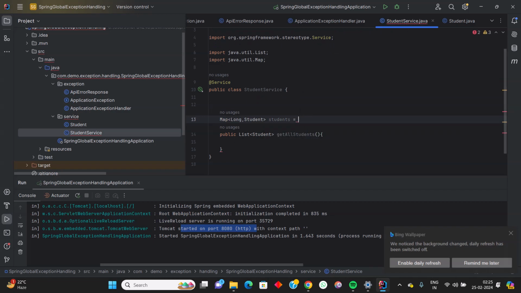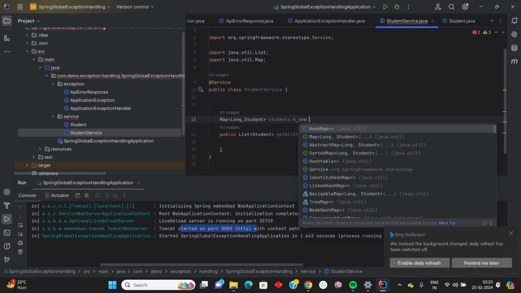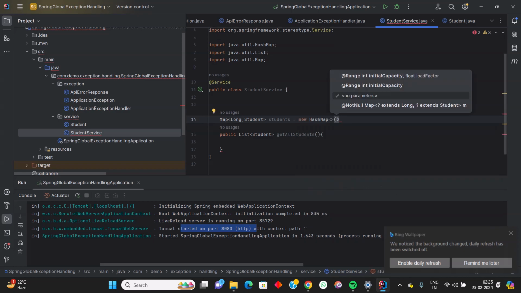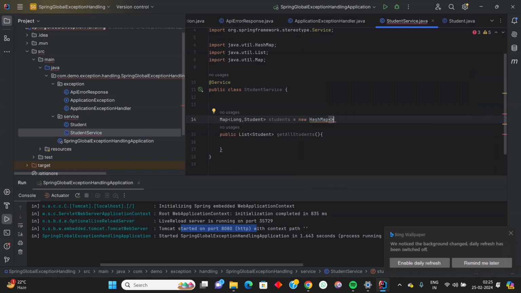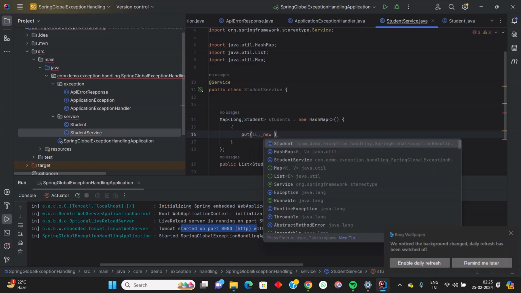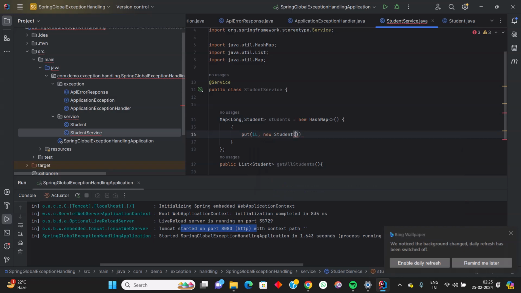Student, and we can create new hash map. Can create couple of students over here. New student.